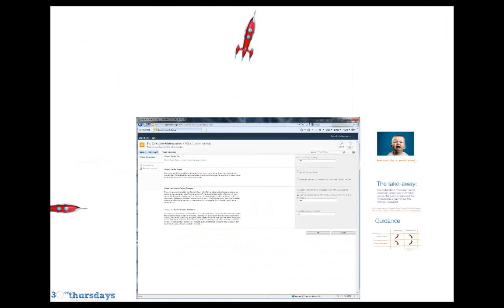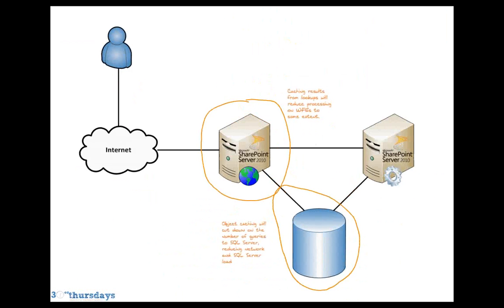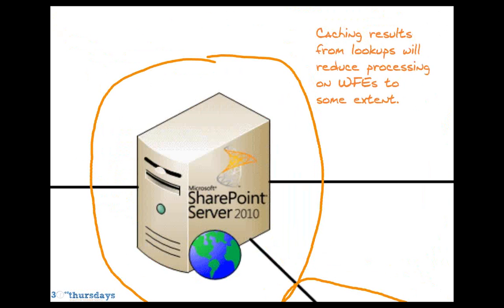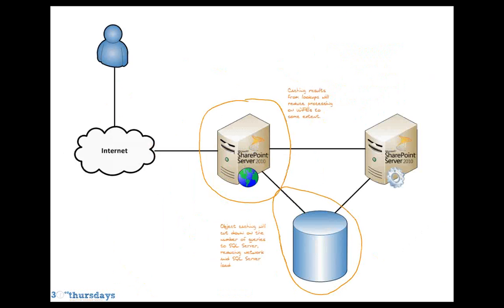So that's object caching. Now, object caching buys us some benefits at a couple different places in our farm, and this is my sample farm for illustration purposes. If we dive down to the content database level, we're reducing the number of queries to SQL Server. So this is going to reduce network I/O and SQL Server load because we're caching items where we need them on the front ends. And on the front ends themselves, it's cheaper to fetch things directly out of memory and serve them back than, for instance, to try and compile and run cross-list queries, cross-site queries. So we do save some time in processing on our WFEs.